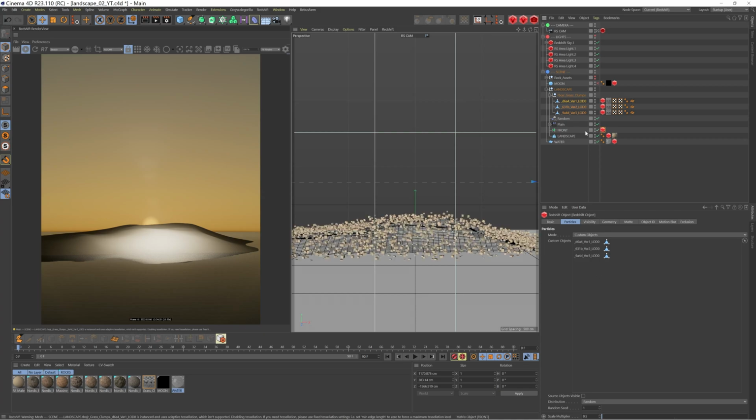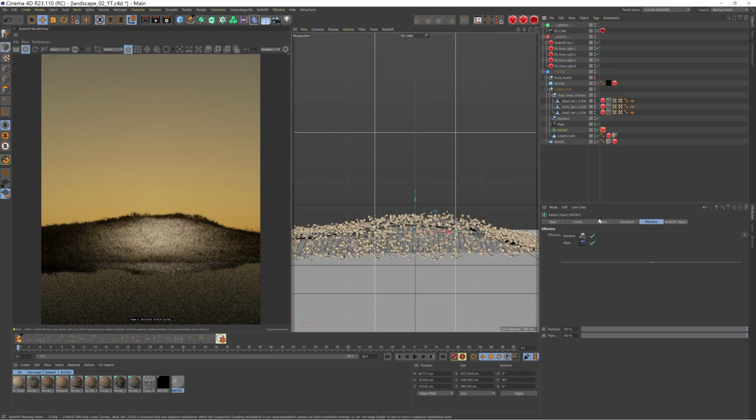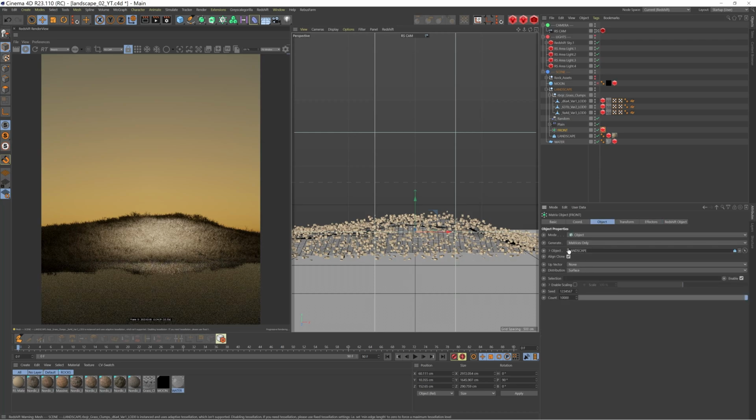This then is just going to scatter all those objects along your chosen surface, so in this case is the landscape. You can then set the count and set the seed. You could crank this way up. I'm only using 10,000, which may sound like a lot, but really it's not. This is quite a small scale scene. Sometimes I'll be into the hundreds of thousands or millions, so this is actually pretty light.